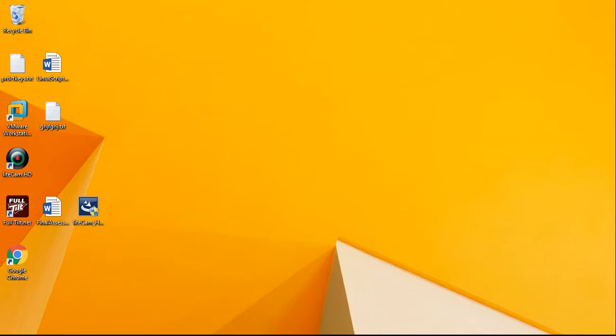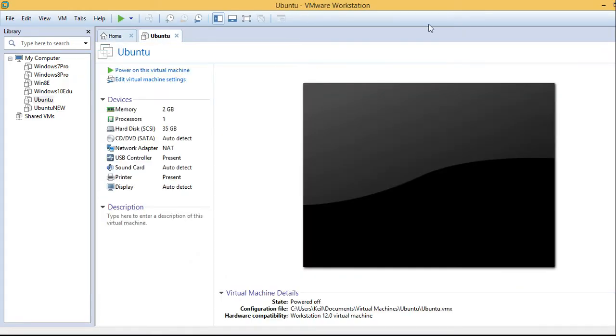Alright, I want to show you all a little bit about using VMware. It's a pretty easy program to use, and you can probably mess around with it and figure most of this stuff out yourself. So feel free to explore it yourself. But I do want to show you a couple little basic things about it to make sure you're aware of.